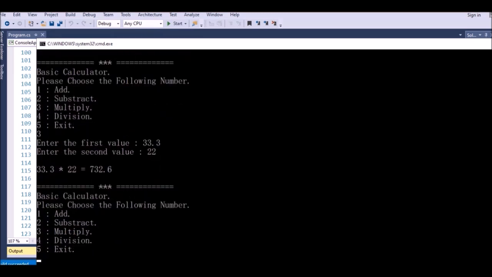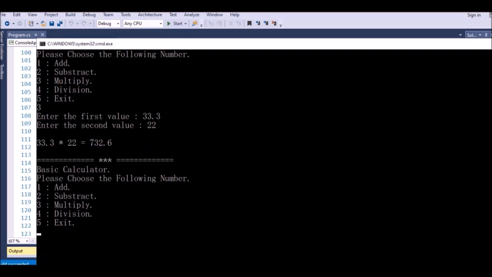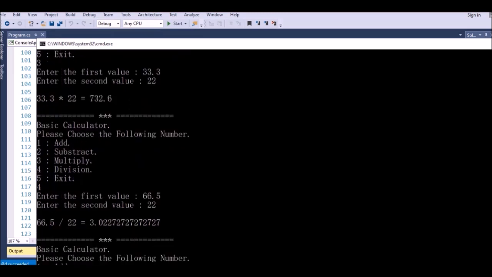When I want to divide, I choose the number 4. For example, I choose 66.5 and 22, like this.